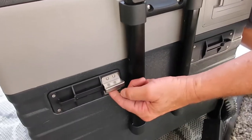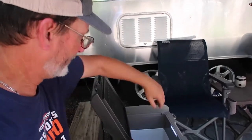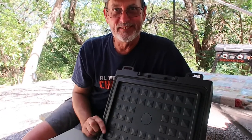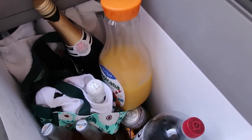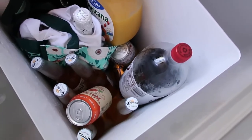It also has a bottle opener here. And it also has a light on the inside when you open it. Now this cooler is a 62 quart and it's pretty roomy on the inside. And we also can lock it up.